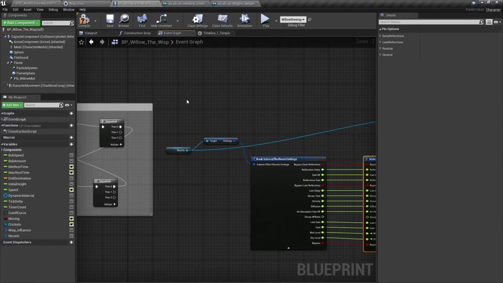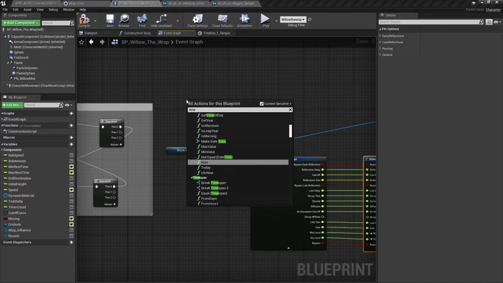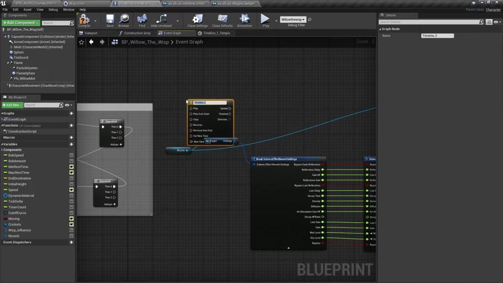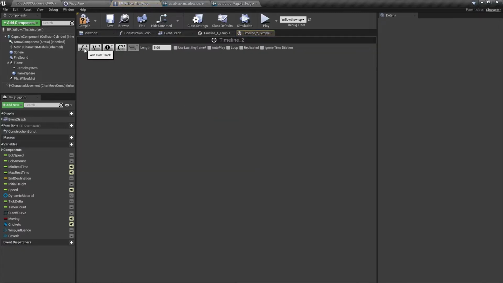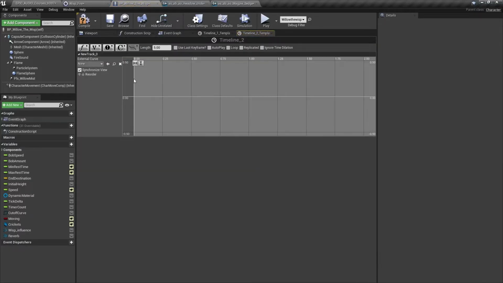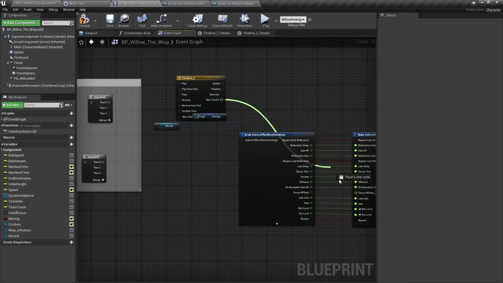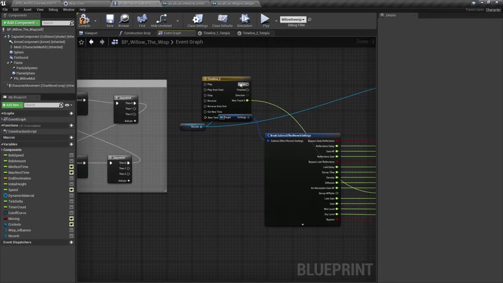I want this to change smoothly over time. So again, I'm going to use a timeline and create a float track. Now you might remember that the original setting of that decay high frequency ratio was 2. So let's start with 2 at time 0. And then about 2 seconds in, I want this to come down to a value of 0.1. And I'll set the length of my timeline accordingly. Then I can feed that float track into this decay high frequency ratio here.